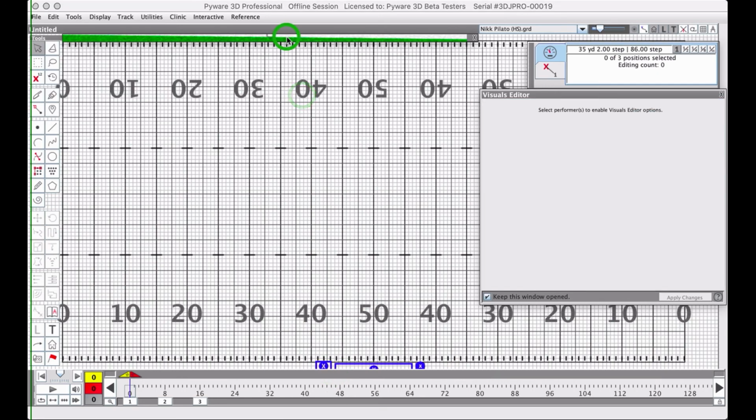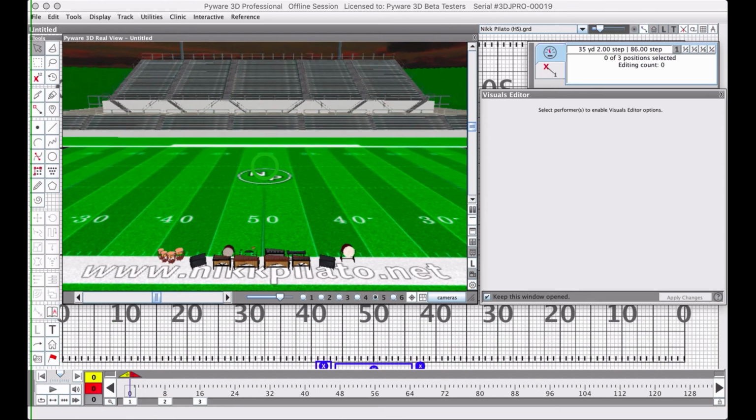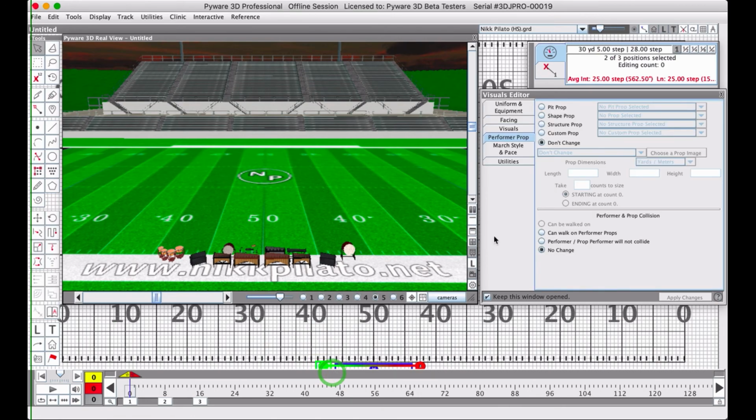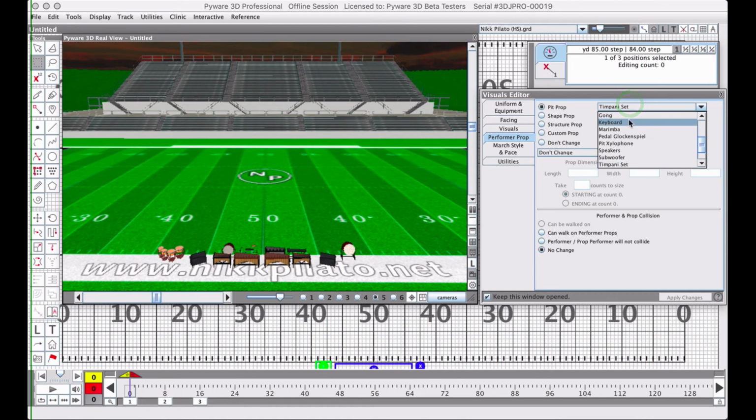Now let's take a look at what that looks like. Well, there you go. There you have it. You've got a somewhat realistic looking pit, and then you can keep adding or subtracting things as you see fit. In fact, I could change that timpani or either one of those, any of those three spots, actually. I can change them to anything here. Gong, which probably means tam-tams, tubular bells, vibes, a grand piano, because why not? Maybe you have a grand piano on your sideline, because that wouldn't be difficult to carry around at all. But you have all these options here. All you have to do is create a spot and then change the properties here.